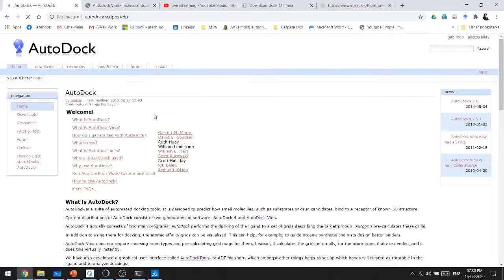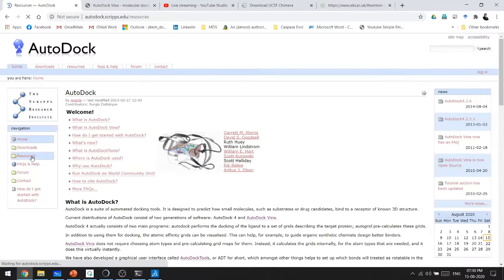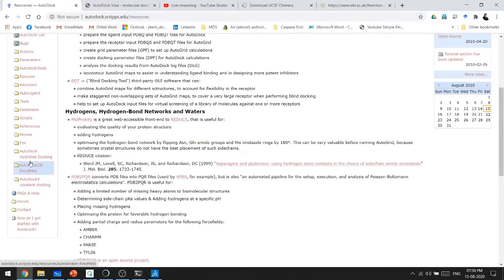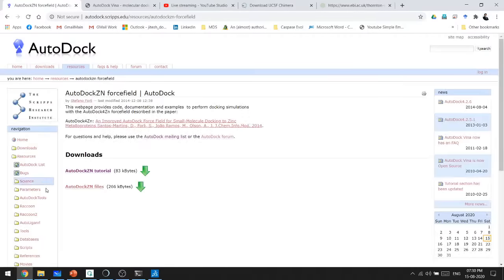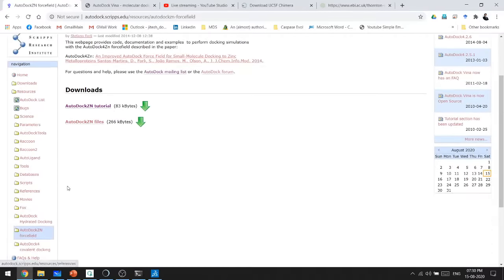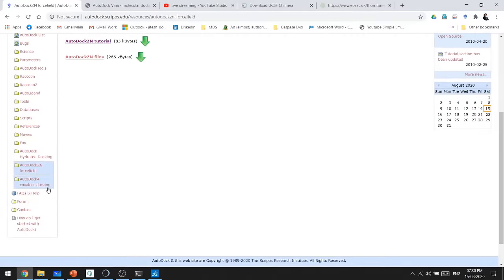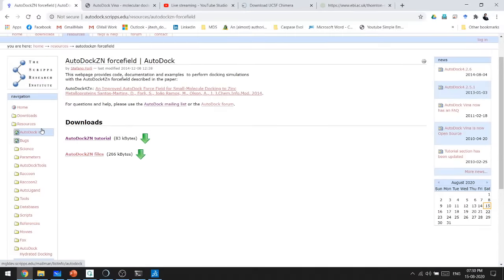In the older website, in the resources, you have very nice examples of how to use this force field docking. They have an example of a Zn force field, but you can also in a similar way create the force field for any of your particular atoms that you need. With this, you also have some scripts for covalent docking if you are interested, and a lot of things can be done which are a little more advanced in processing. But first learn about this basic, so it should be more clear for the next part.